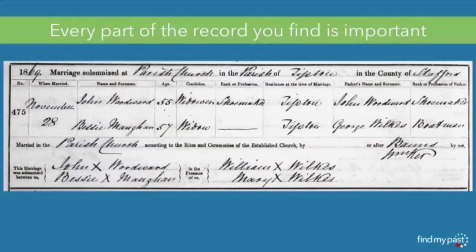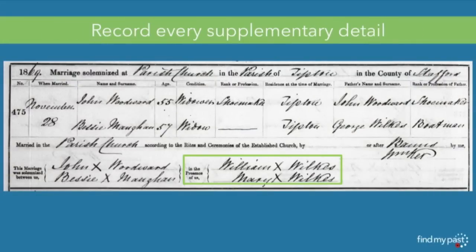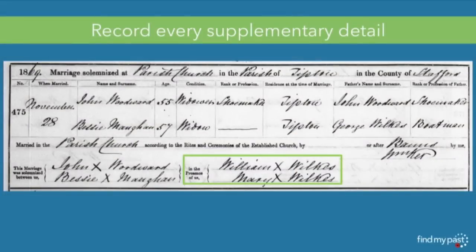The first big tip is: inspect everything. Take a look at every single part of a record — it's all there for a reason. If you're looking at a census, look at the families on the same street and make a mental note of who they are. People in small communities tend to flock together and may pop up in other records. For example, with a marriage record, most people would get the marriage date, father's name, occupation and ages of the couple. But look at witnesses too — these are often friends of the family or relatives, such as a sister who may have married earlier and has a different surname. Witnesses can reappear over time and help confirm or deny whether the relatives you're looking at are yours.